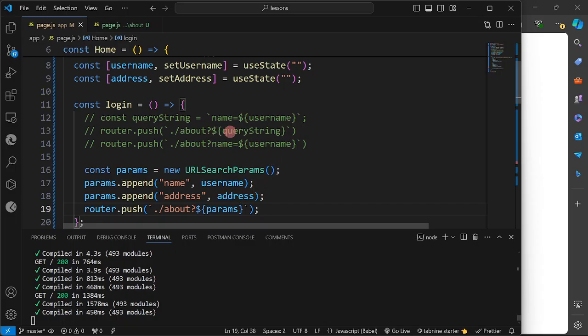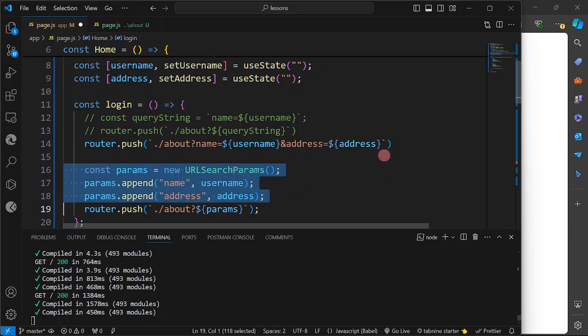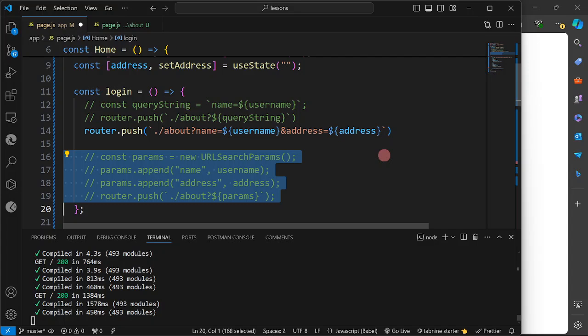And if ever we're going to have it here, I'm just going to add the ampersand, then address is equal to address. I'm going to remove this one here.